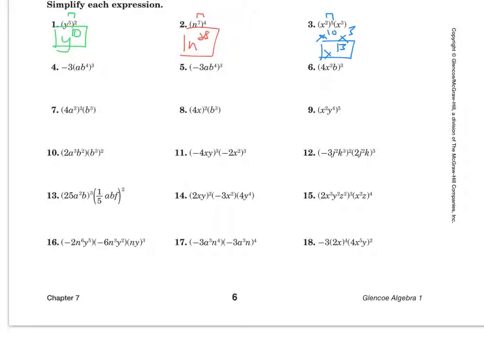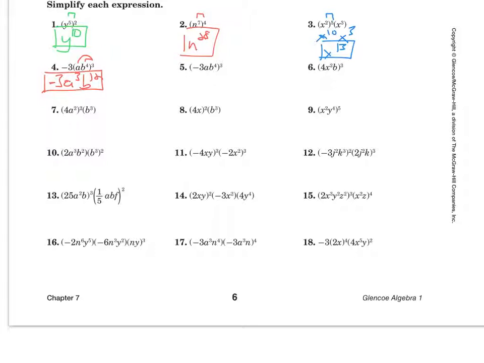And number 4, okay, I've got that coefficient of 3 on the negative 3 on the outside, so that's good. This is that situation where you can kind of distribute your power into there because there's 2 things on the inside. Okay, so I need to remember to multiply because it's power to a power, and that a is basically an a to the first. So I've got negative 3, but I've got a to the first times 3, which is a to the third. And then for the b, I've got the b to the 4 times 3 power, which is b to the 12th power.